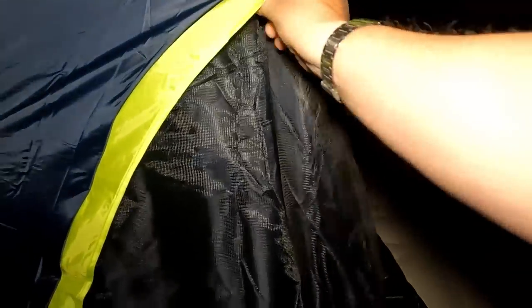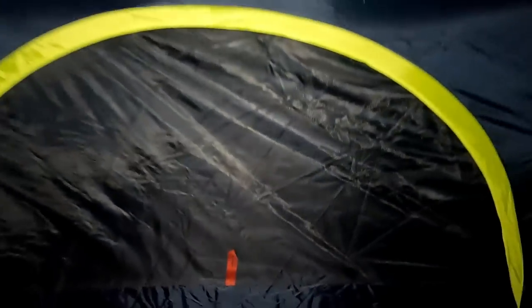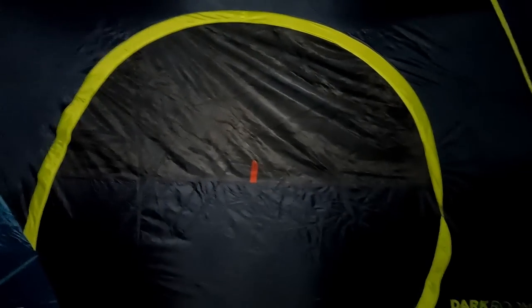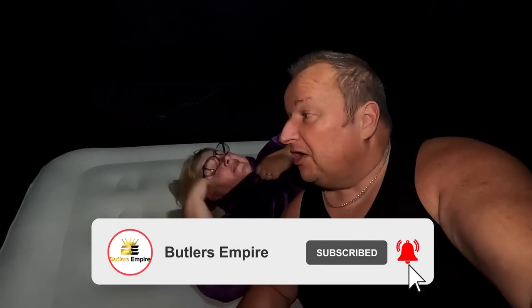Oh, one more thing to realise, folks. I never realised that you can actually separate the inner and just have the fly screen on the outside. So you do that, shut it completely up, and there is a half fly screen there. So that top flap can fold down and gives you sort of a window, which I never realised. There you go, just another feature I forgot to mention because I didn't know. So there you go, folks. That's our little foray.